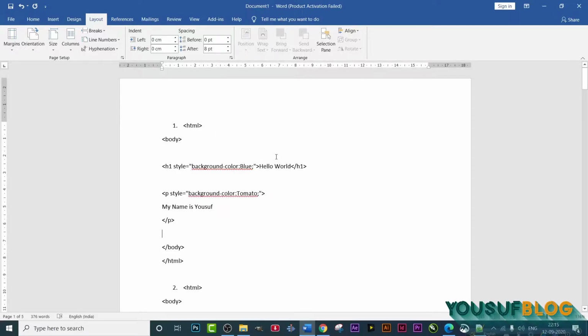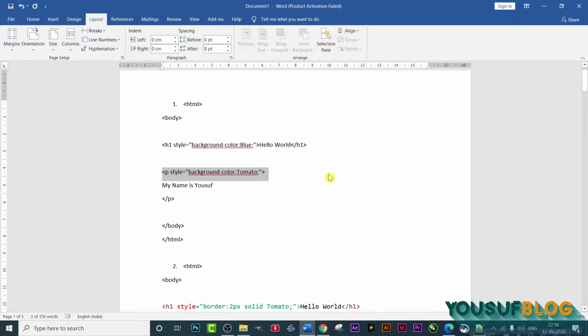So this is the whole program, and as we all know, we have to start the program with the HTML tag, then comes the body tag, then comes the main thing inside the body, which is the heading style tag, which will choose the heading background color. The next is the paragraph style, which will choose the background of the paragraph. Now let's have a practical view by running this program. Let's see what the output comes.